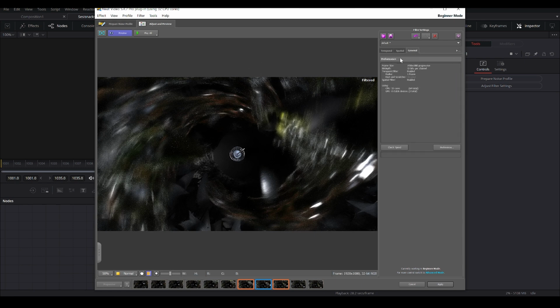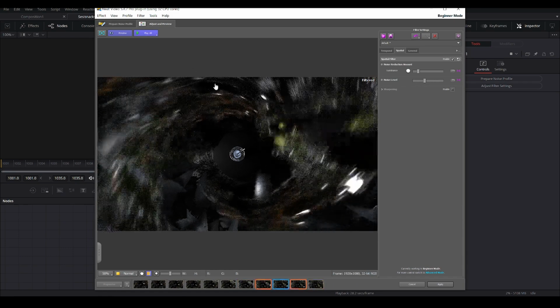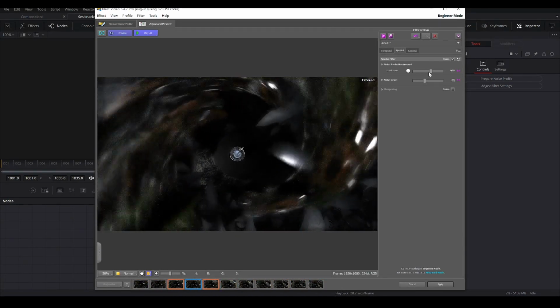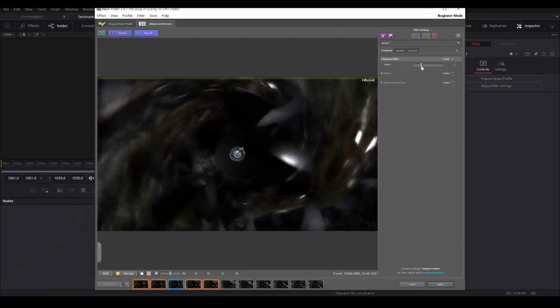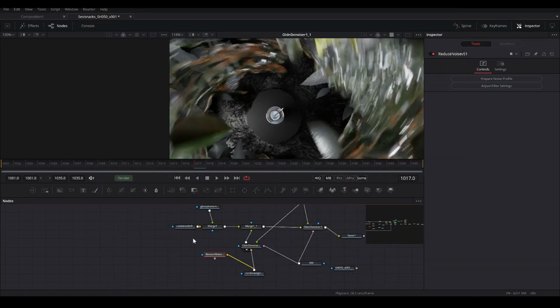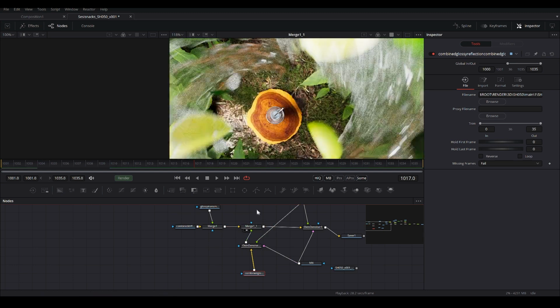As you can see in here, you can play with it, but I'm not convinced that we're gonna make this any better than this one. All right, let's use the Intel Open Image Denoiser here.